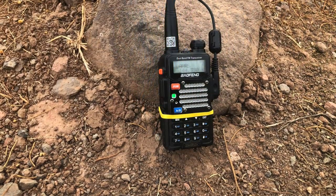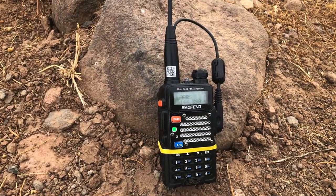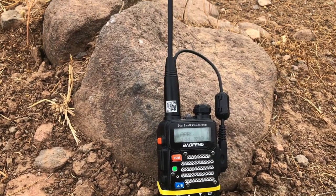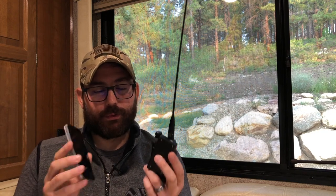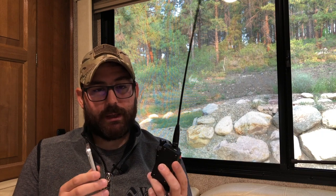On the trail, some issues I had with this setup, and this is the setup that I'm not going to go with in the future for a number of reasons. So as you can see, I have three devices. So this is three failure points, three pieces of additional weight, and three items to charge. And out in the field, that's not ideal. So I will likely be going with an all-in-one unit at some point and purchasing a more rugged all-in-one radio.